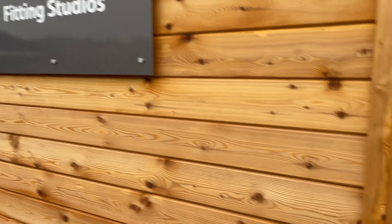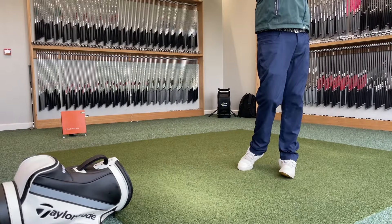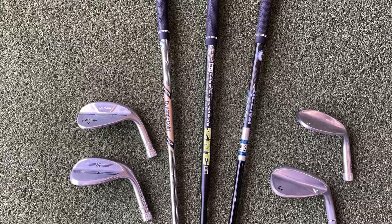Today, guys, you join us at SGGT where you've seen mid-handicap Dave get fitted here. But if you're looking for new wedges, thinking about what wedges should go in your bag, or whether your wedges should fit with your set — that's exactly what we're talking about today. If you're thinking about getting new wedges going into 2025, this is a fitting you need to watch.